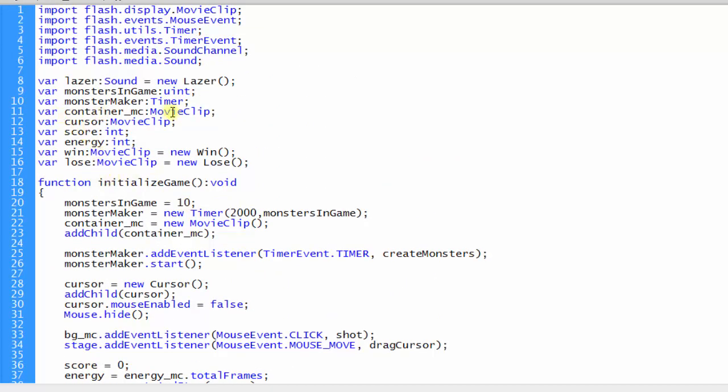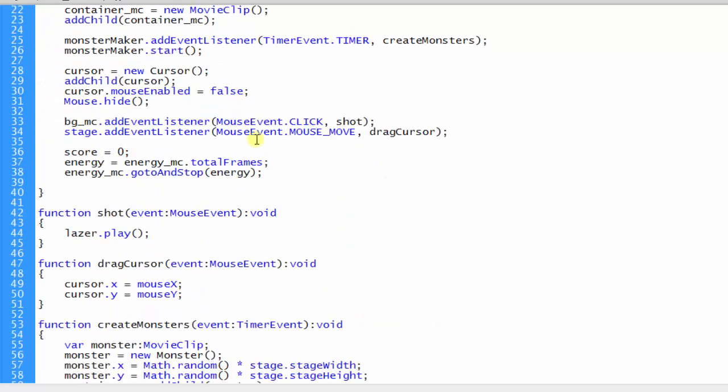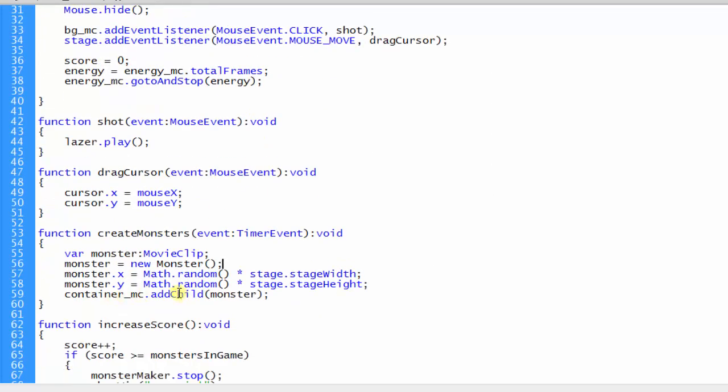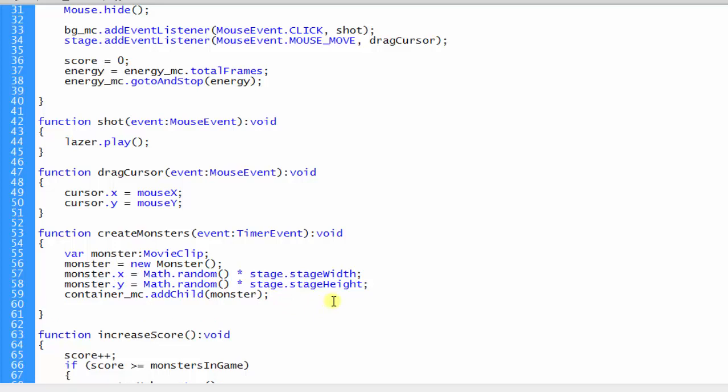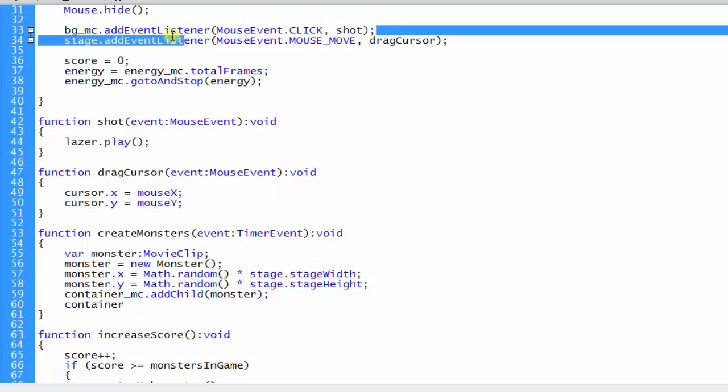Variable container is a movie clip, and that movie clip receives this child. So that movie clip is now on the stage, and so what we can do is listen to things on it. So I'm going to say container, and if I wanted to, I can go copy paste that other code. So it's this one right here.